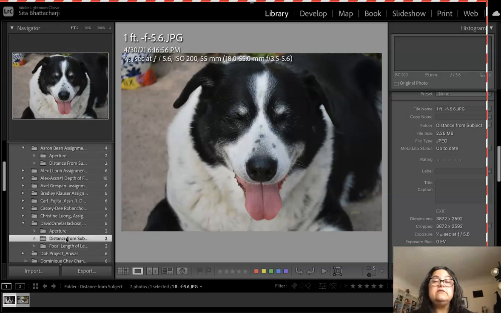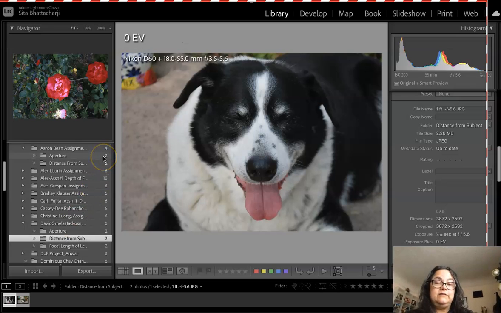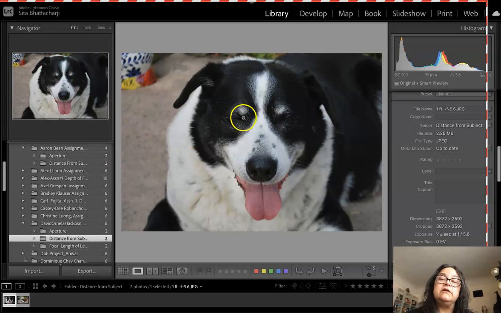So distance, what a sweet dog. Here, 1 foot away at f5.6, we get rid of the information there, and we can certainly see that the background is in soft focus relative to the dog.